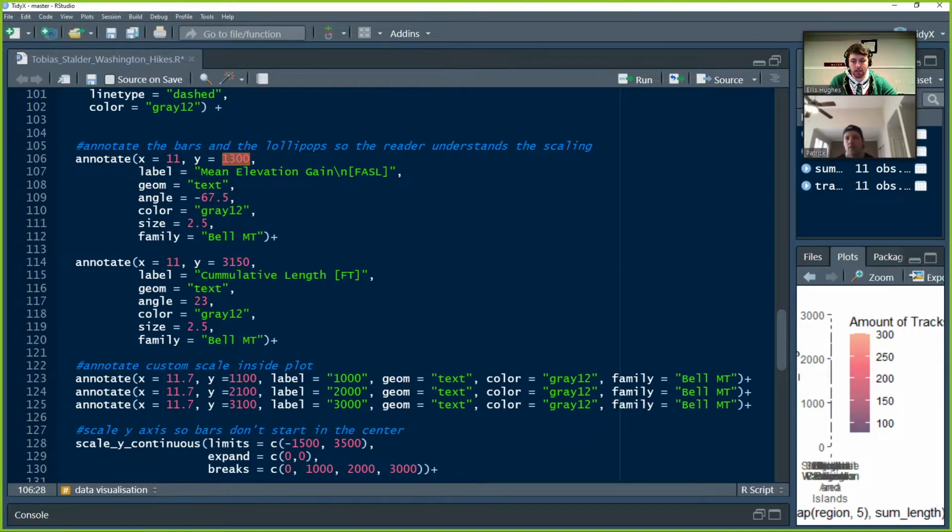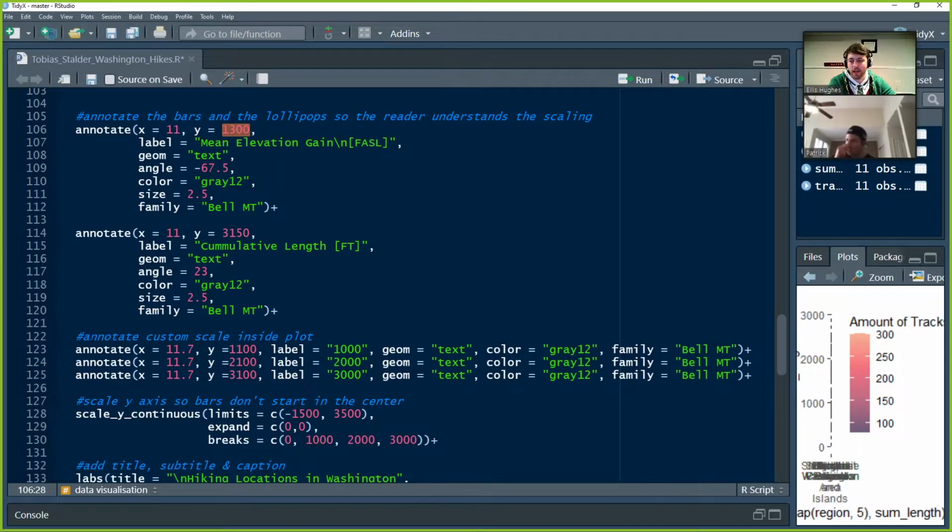Same idea here with cumulative length. You'll see it in a bit, but he's just saying, I'm trying to tell you what's going on in these plots. What are the two things that he's building there? He only annotates one of those bars, with the idea that it's the same information for all of the bars. He just annotates one, the largest one actually, so that you can have a sense for what you're looking at. Yeah. It helps orient you.